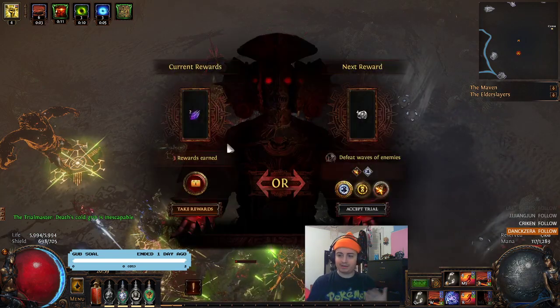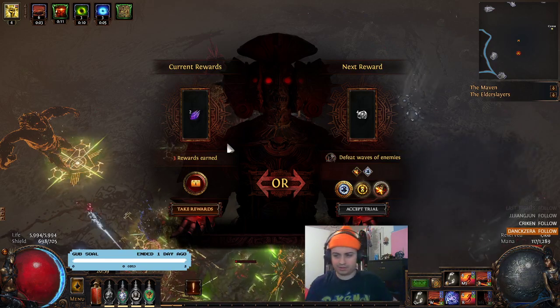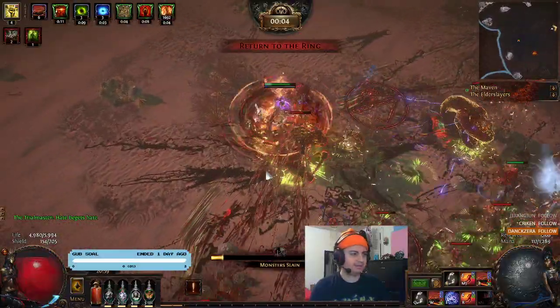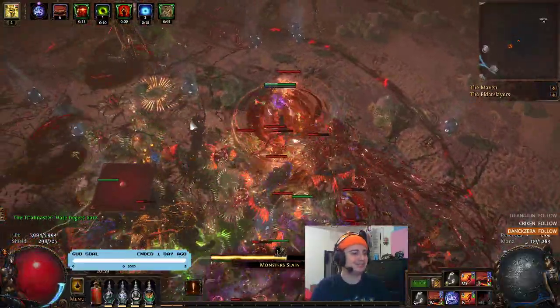I'll also talk about how you end up wanting to spam the Exsanguinate despite the dot portion of it only having three stacks max. But that's fine, because you don't really need to think about it that much on a Cast on Crit. That's kind of why it feels really nice.